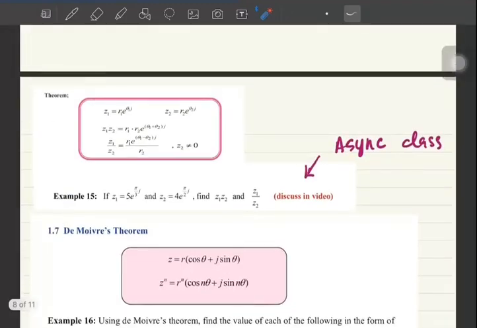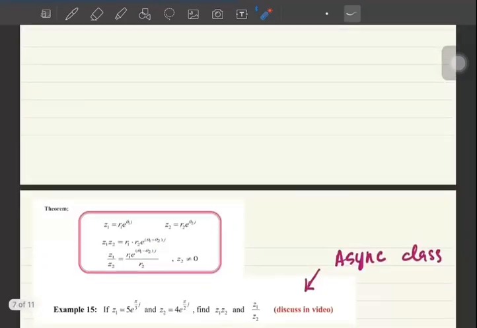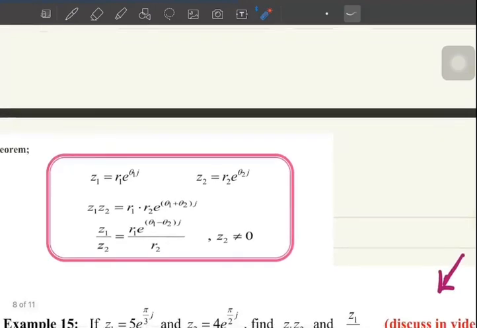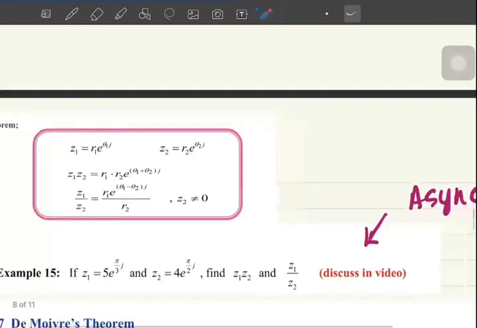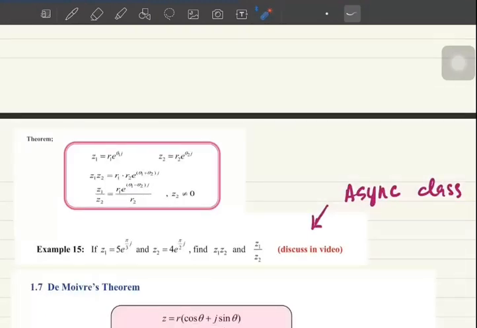Okay, kalau tadi dalam polar form kita ada teorem, dalam exponential form pun kita ada juga teorem bila dia melibatkan darab antara dua complex number, such that complex number tu dalam exponential form, ataupun kita nak bahagikan dua complex number yang dua-dua ni dalam bentuk exponential form. So this one saya tinggalkan untuk asynchronous class, untuk kelas malam nanti, and nanti you tengok lah.